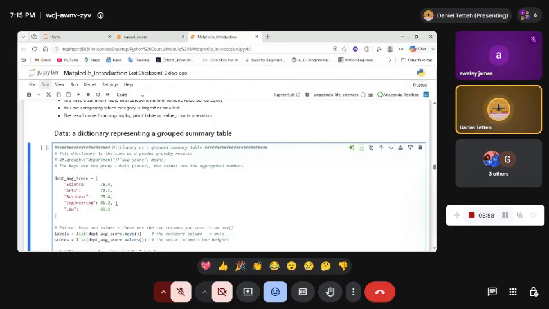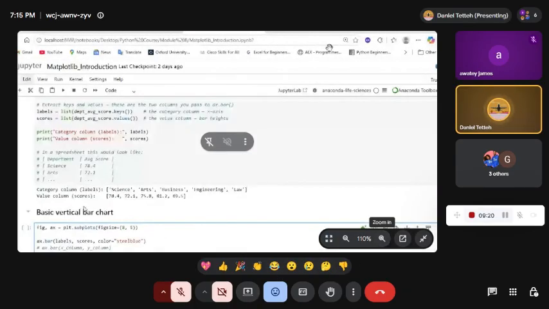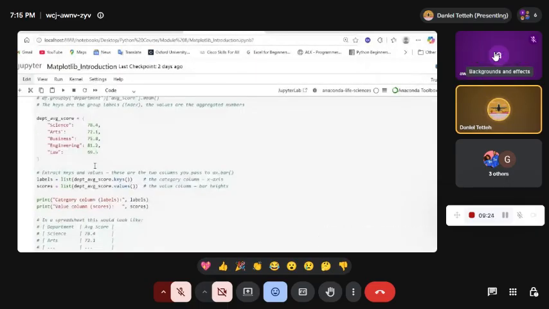Last time I made mention of the grid lines. When you use the double dots, you have dashed lines. When you use single, you have a straight line. So in this case, we want dashed lines, and we want the axis to be y. We set the opacity, which is the alpha, to 0.5. And then we set the y limit to 60 to 90. Why? Because the scores fall within the range of 60 and 90, so that it will not start from 0.